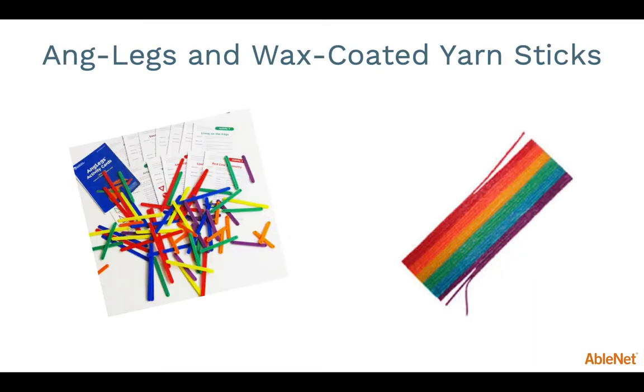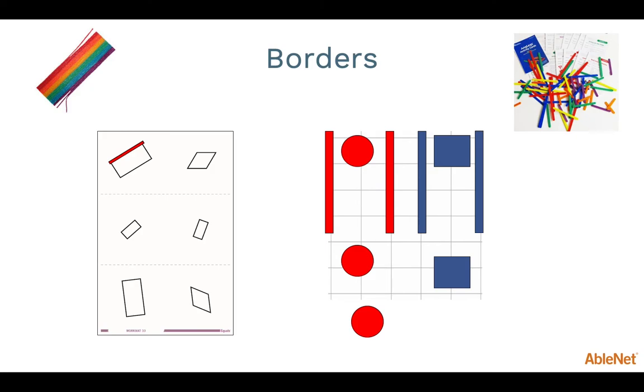Anglegs and Wiki sticks, labeled within lessons as wax-coated yarn sticks, are excellent tools and are useful when showing 3D representations of line segments, which can be used to easily construct angles or shapes, or reinforce colors by sorting, matching, or identifying. But there are other adaptations that you can use these tools for as well. Wax-coated yarn sticks and anglegs can be used as a tool for adaptations. Wax-coated yarn sticks can be secured on work mats, showing shapes or designs to provide a tactile border or a barrier when sliding or matching shapes.